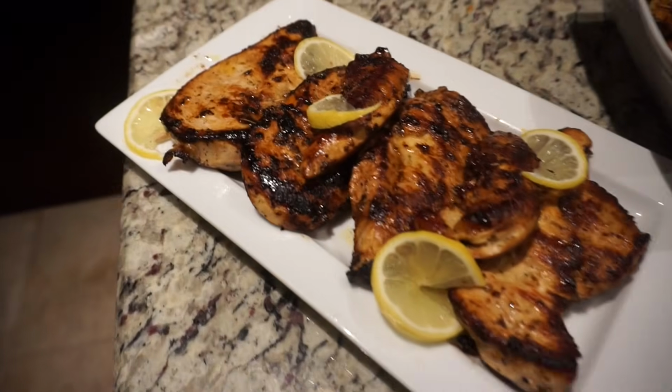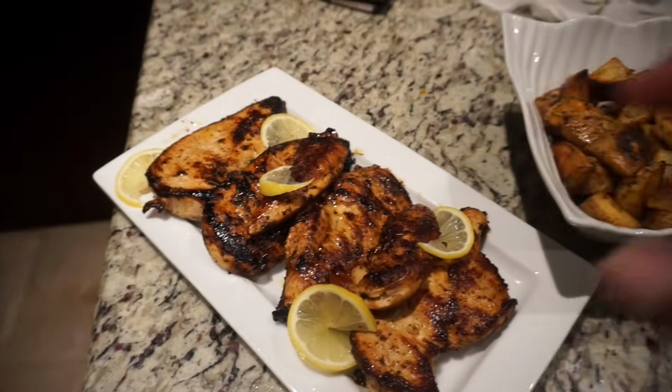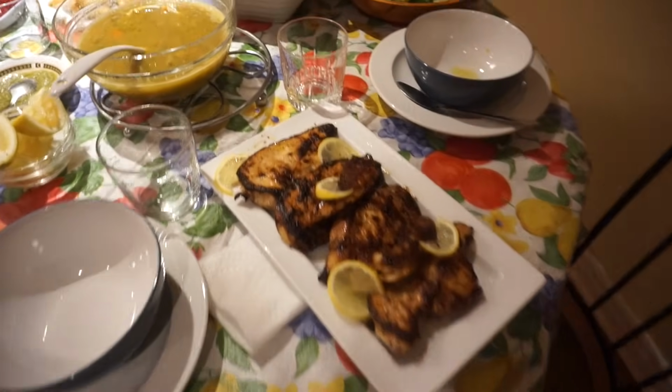So I'm now done. So here's the grilled chicken. Grilled chicken. And then some potatoes. Ooh. How good did this look, guys? I know. Not to toot my own horn or anything, but Aysha can throw it down in the kitchen. So here's our setup for today.